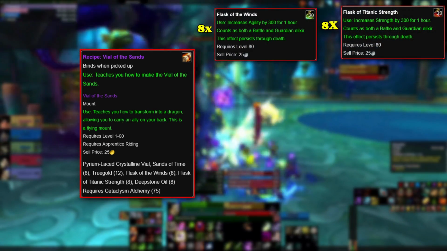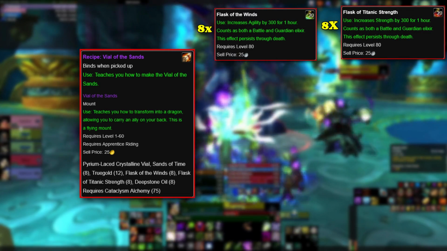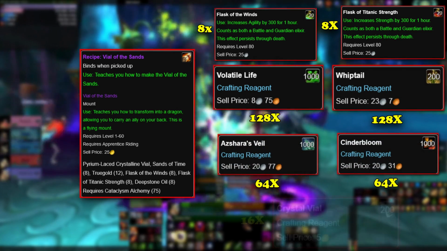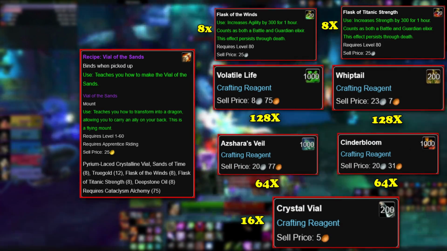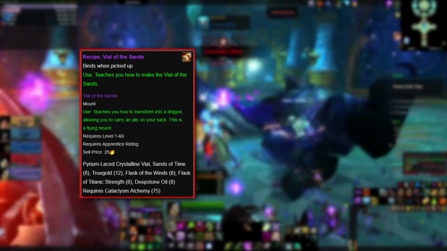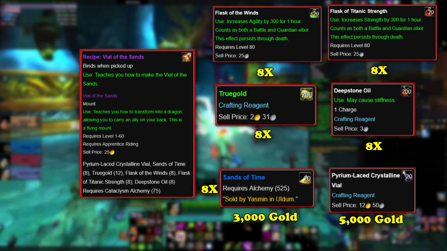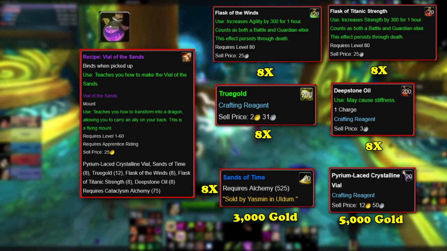Lastly, there are 16 flasks in total needed as the last ingredients. In total, the collective ingredients for all the flasks are 128 volatile life, 128 whiptail, 64 Ajar's Kiss, 64 cinderbloom, and 16 crystal vials. All the materials for the flasks can be obtained from gathering herbs with the exception of the crystal vial, which is just sold by alchemist vendors at a small cost. In terms of the total number of materials required, that's a little over 800 individual items needed to make the Vial of the Sands. Also, this mount technically requires 5 different professions to obtain all of its ingredients: alchemy, archaeology, fishing, herbalism, and mining.